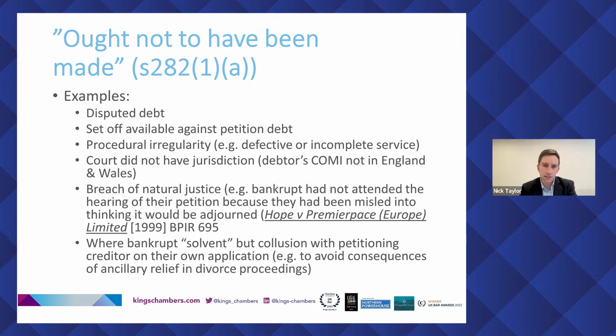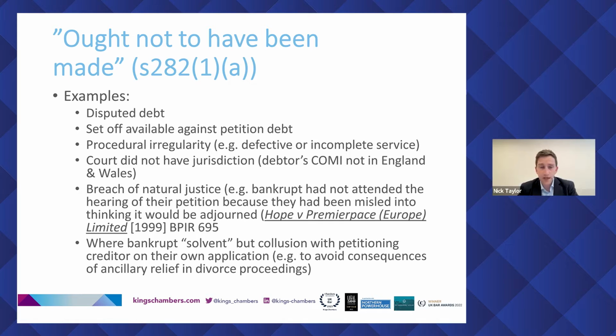But certainly the first three in particular, I would have thought would be quite common, especially for clients who have perhaps been unrepresented at their bankruptcy hearing, and so might not have known the arguments that could have been deployed in their favour at that hearing. So, for example, the fact that the petition debt could have been disputed or could be disputed is likely to be a very common ground which might found an application for an annulment.